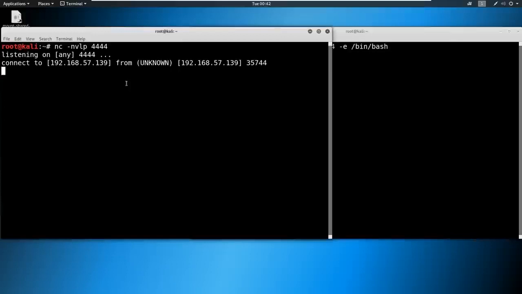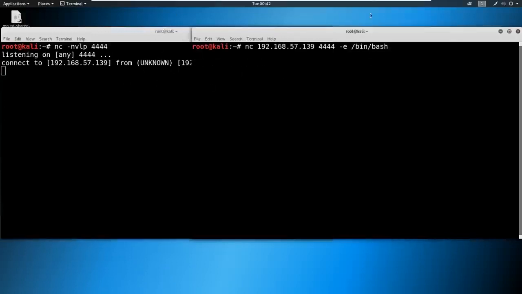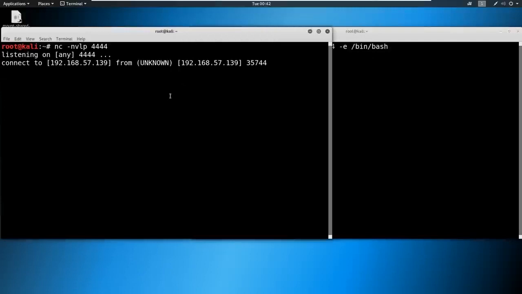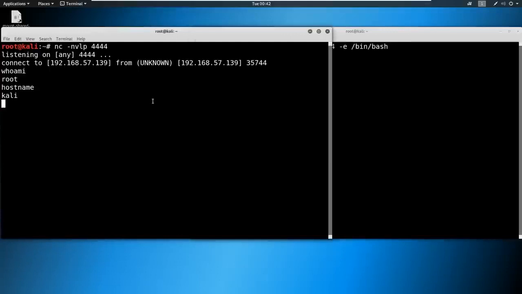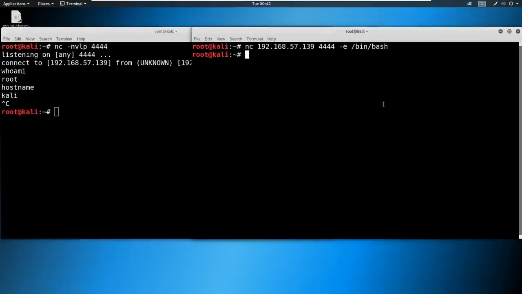And here's that connection. So this is a reverse shell. We were listening as the attacker, and then the victim connected to us, and then we could say something like, who am I? And you could see root, and then hostname, Cali, and we have a connection, and we offered up that bin bash here, so that works. So that is an example of a reverse shell. So I'm going to Ctrl+C this connection, kill it, it dies over here.